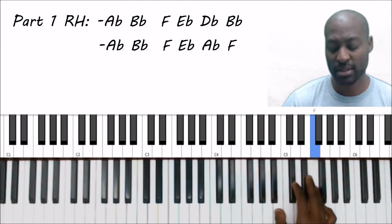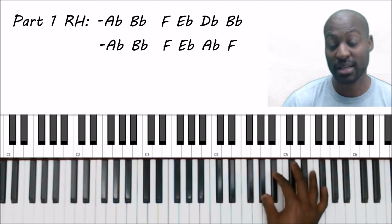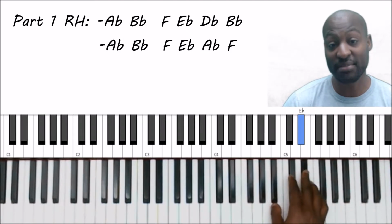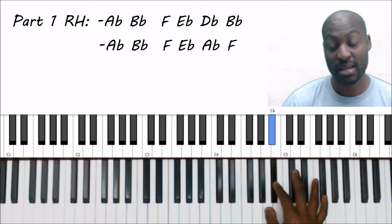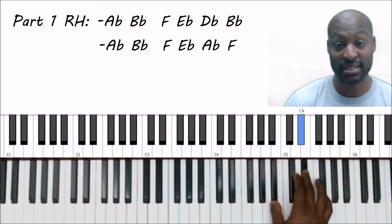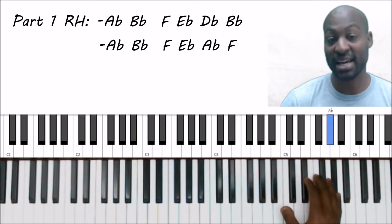All right, let me give you those notes. A flat, B flat, F. A flat, B flat, F, then E flat, D flat, B flat, and then A flat, B flat, F, E flat. You're gonna jump higher to the A flat and back down to the F.